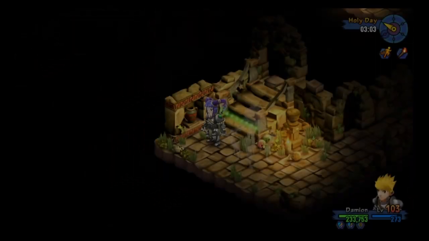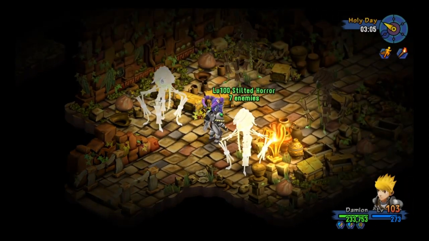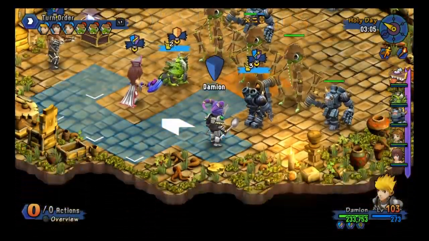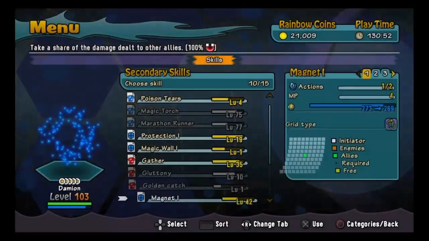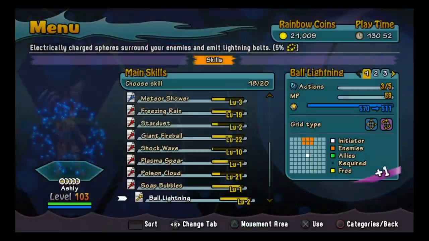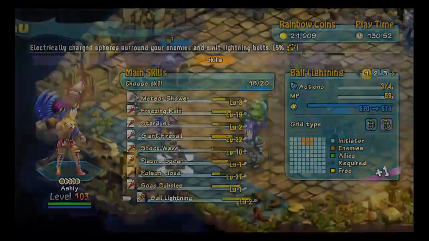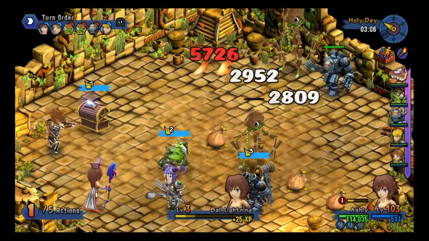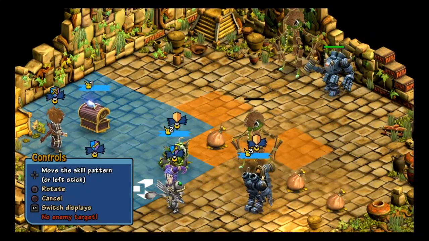Oh, wait, have I been here, these stairs? I don't remember. I need to find the ones guarding a treasure chest. Let's fight you. We'll get some more experience, and I'll show this off. Ah, crap, I screwed up, but whatever. And thankfully, all three of us can go first. I do want to level up this ball of lightning. What? Wow. Let's needle rain.